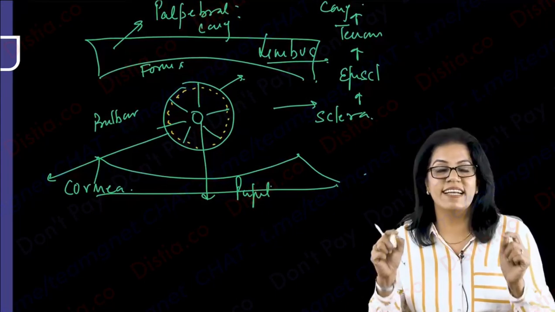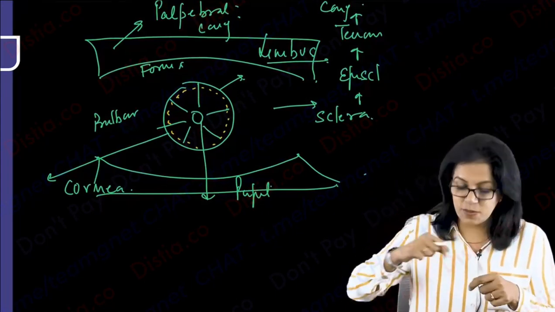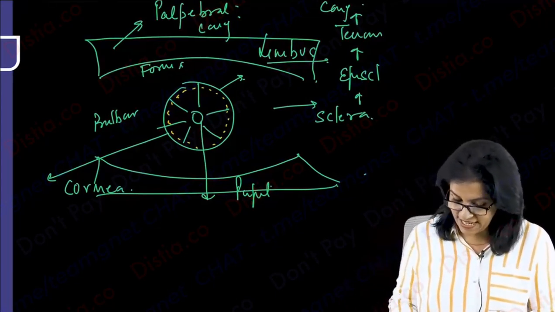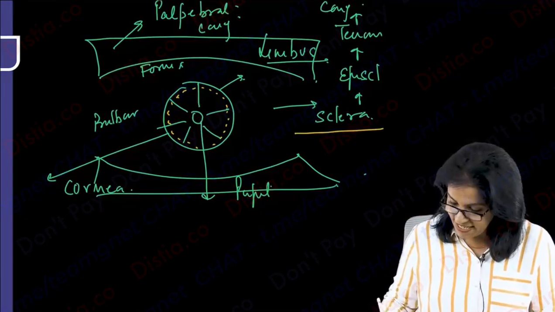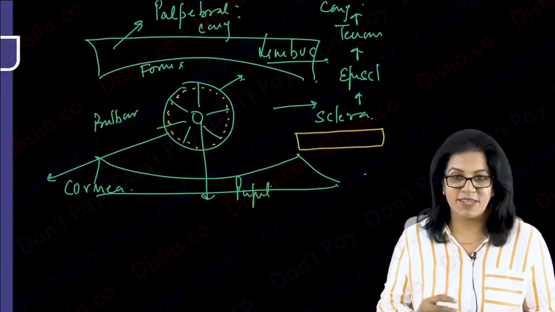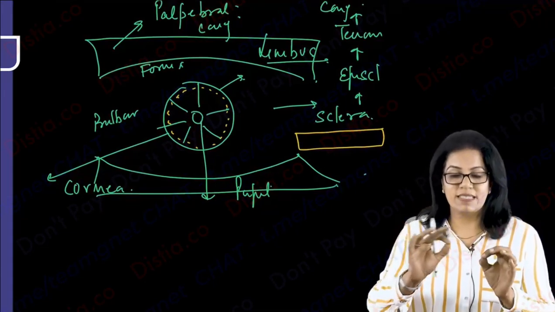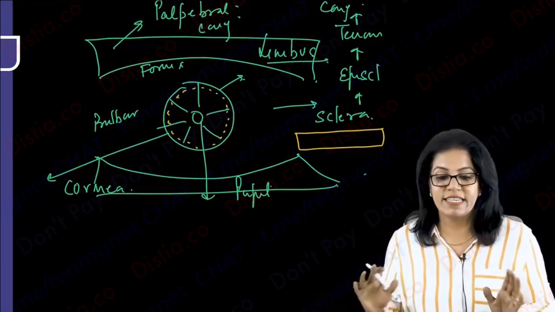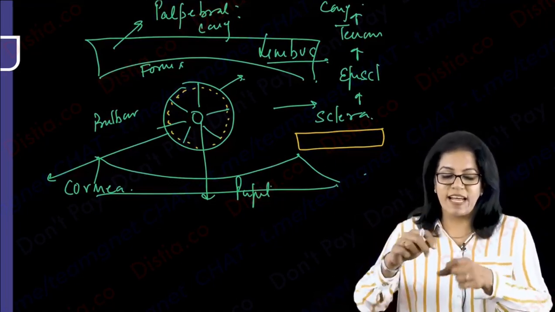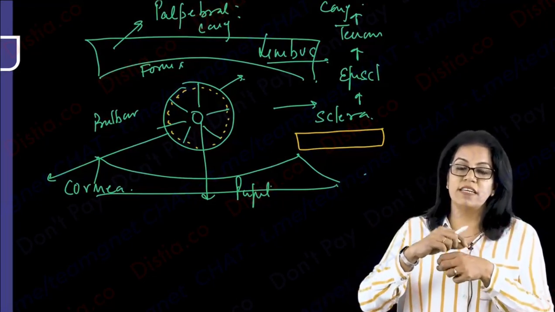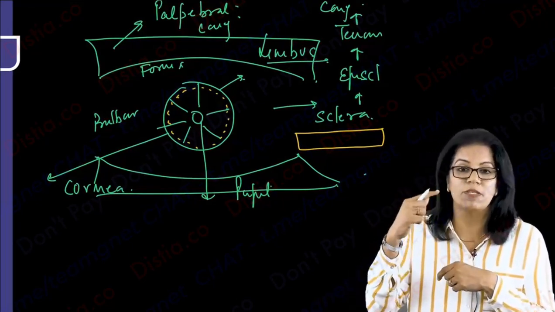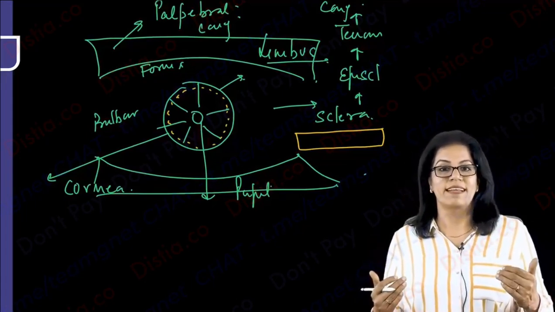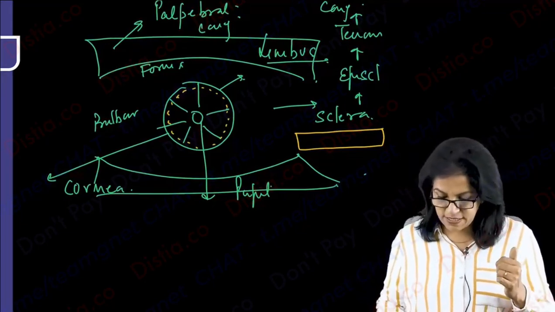Do you realize that the angle inside corresponds to the limbus outside? Just to make your concepts clear, we can make a box here and I want you to write in the box: the angle is all 360 degrees which corresponds to the limbus from outside. So if I have to reach the angle, I have to dissect from the limbus. Is it clear? We go back to this diagram.